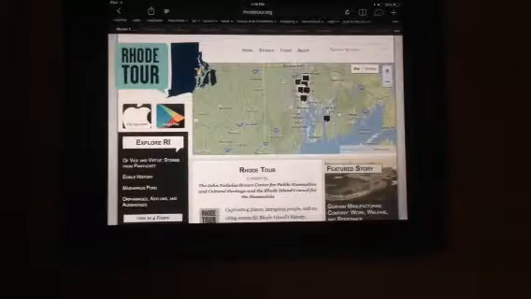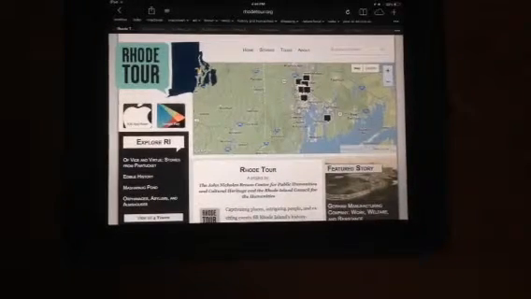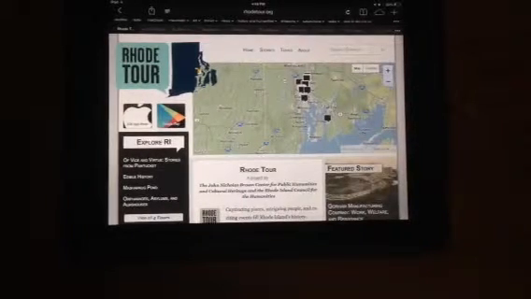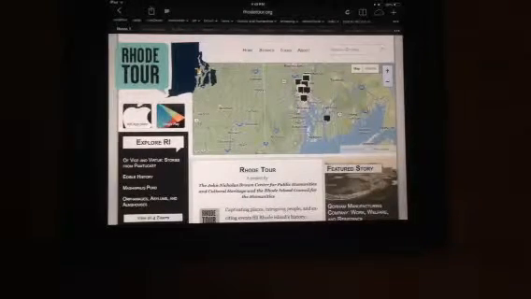This is design documentation for the RhodeTour Digital Public Humanities application, grant application, submitted by the Rhode Island Council for the Humanities. What the grant application calls for is this. They ask us to describe and visually illustrate the user experience of the project using mock-ups, wireframes, screenshots, storyboards, or video. Include specific examples of how the project's central humanities ideas will be conveyed by this design. We're doing it using video, as you can see.